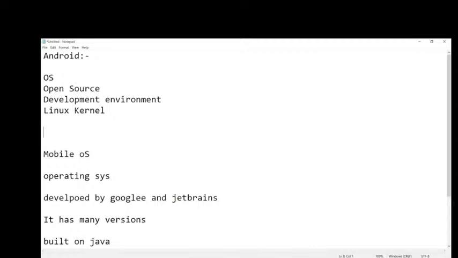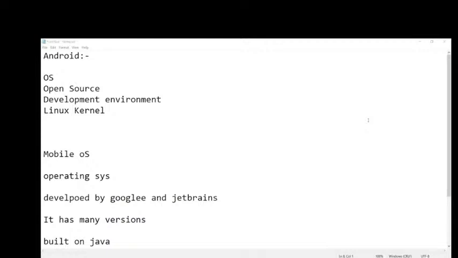Does that mean each phone has Linux? No. Internally, the architecture of Android is built on top of the Linux kernel. The Linux kernel is a similar part of Linux. Right now my laptop is running the Windows operating system. Someone has a Mac, whose operating system is Mac OS, and someone uses Linux. Android is built on top of a similar architecture. When we discuss the architecture of Android, we will discuss in detail the Linux kernel and how it is built on top of it. We will see that.